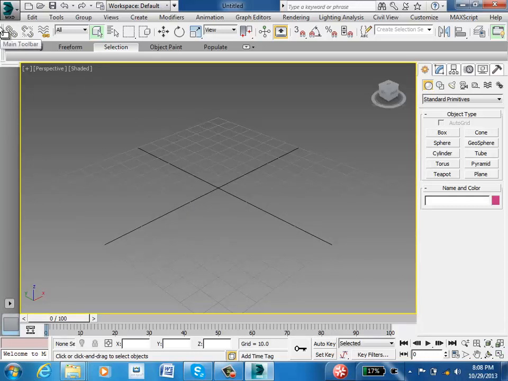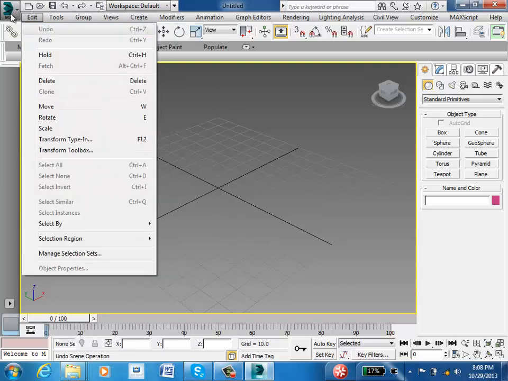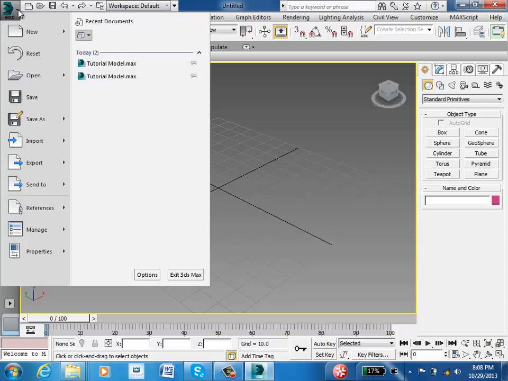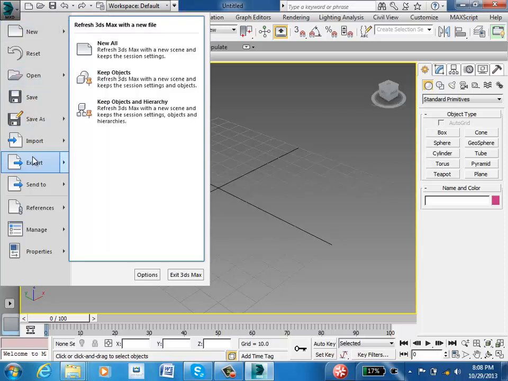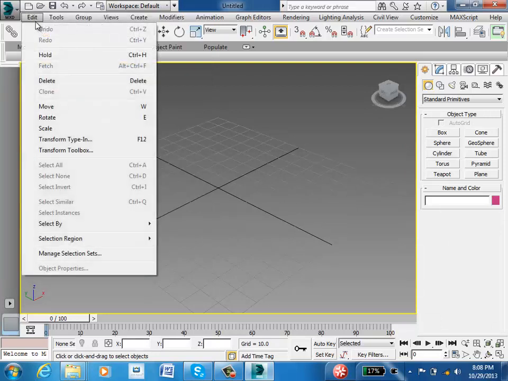And like most modeling programs, you have at the top a whole series of drop-down menus, which basically anything you can do with any of the icons or shortcuts, you can also do in these drop-down menus. There's a large amount of redundancy in a lot of these modeling programs. So it ranges from the relatively standard opening new files, saves, imports and exports, so on and so forth, all the way through editing, which is mostly editing objects.